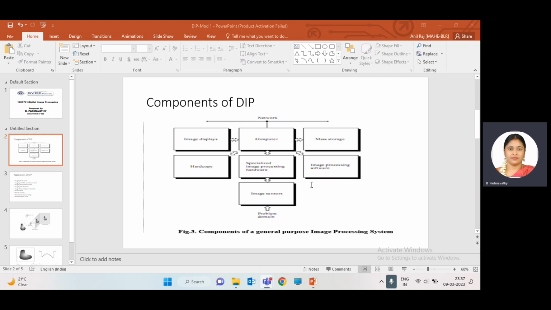So this constitutes the components of the image processing system, and we have discussed all the components of the image processing system. And finally we have ended up with networking. And networking, as we all know, we have used star network, bus network, all networks we have seen. And networking is basically an interconnection of various kinds of computers. That means an image can be transmitted from client to server, or server to client, or client to client. So those kinds of transmission will take place in networking operations.